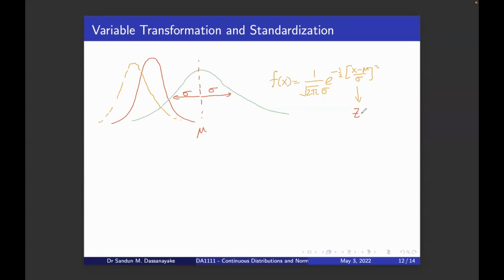So this is the variable transformation. What do we do when we have a value? We just take x minus the population mean, and divide by sigma. We do this transformation, and this transformed z value will lie in negative 3 point something to positive 3 point something, right? So that means we transform all of these different normal distributions into something of a given range that goes very nicely like that.